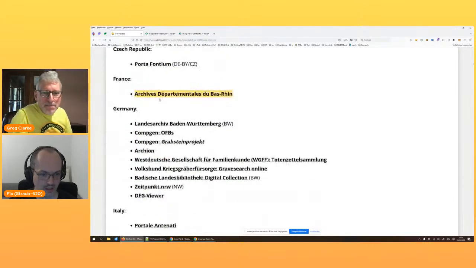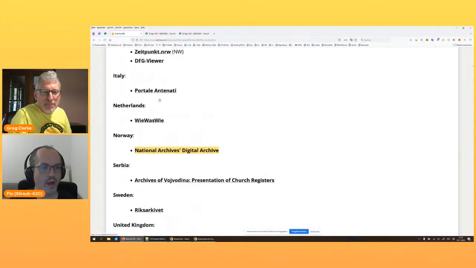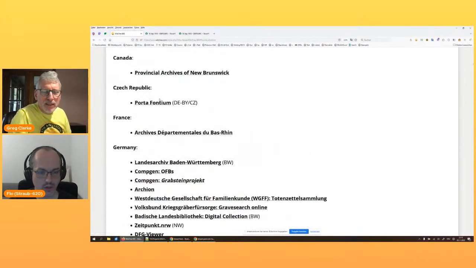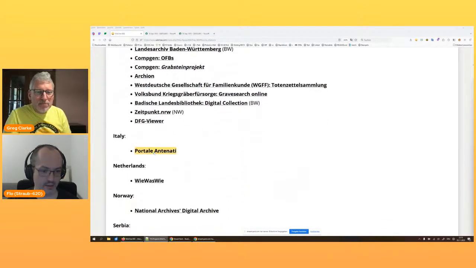I think we also have your census tool somewhere, but maybe not on this list. I remember you wrote this tool to do source citations of the census. Yes, the CCC. And that we also support, and we link to your tool. So if you are on a Canadian census, which I don't have at hand right now, and you click the B button, you end up in Greg's tool and can build a nice citation. Nice. Thank you for that. You're welcome. The Antonati tool is there. I saw that listed under Italy. Yes, exactly. That we also have here.